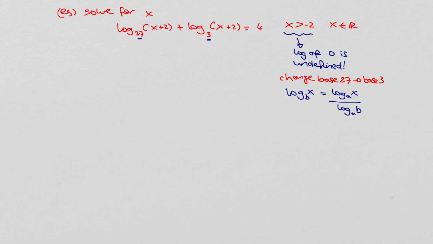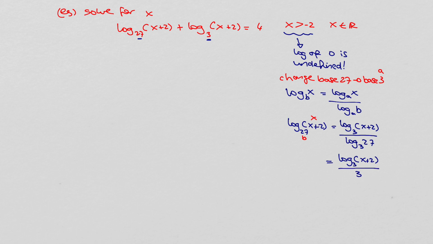So again, if we're changing base 27, that's going to be our old base. So we're going to go log x plus 2 to the base 27. That's the one that we want to change. So b is 27, x is going to be x plus 2 in the formula, and a is our new base, which is base 3. So that's going to be log of x plus 2 to the base a, which is 3, over log of the old base, 27, to the new base, 3. And if we type log 27 to the base 3 into our calculator, we find that that value is 3.